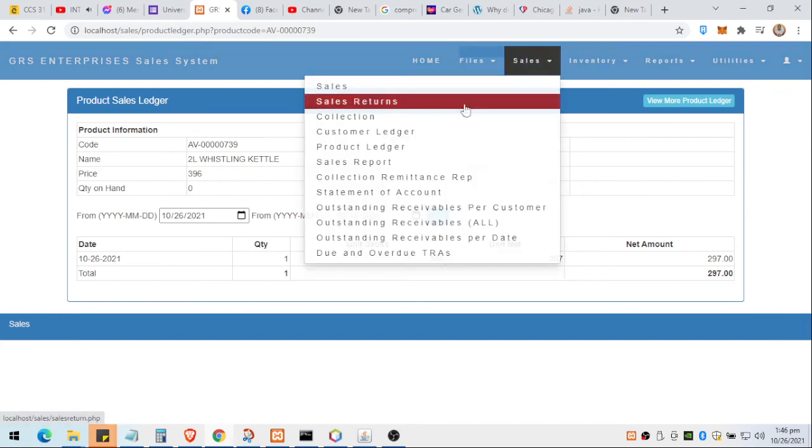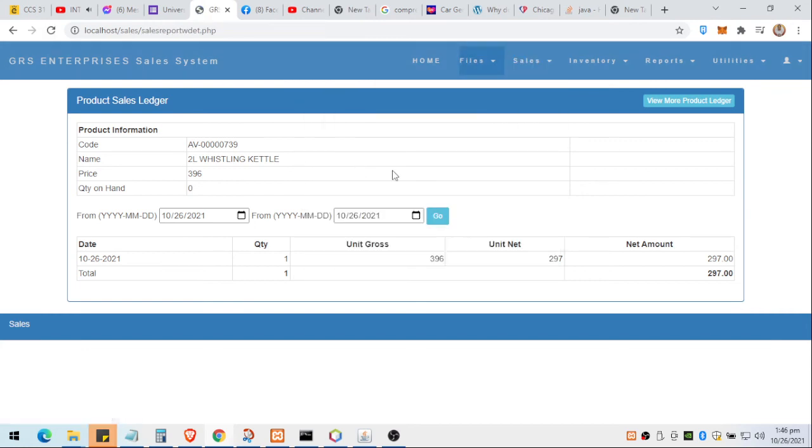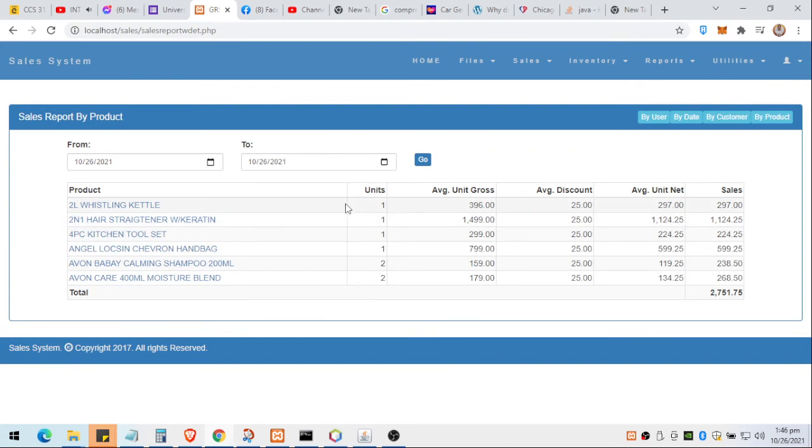So next, sales report. We can specify the date. So these are the items that were sold for the day. I can specify another date also.